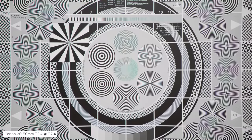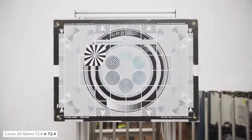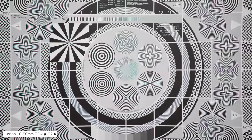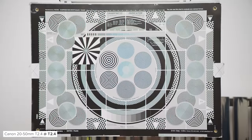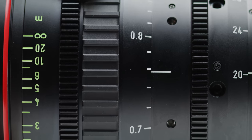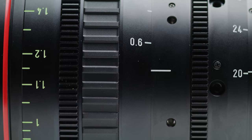Out of the box, this copy of the 20-50mm we had to test was pretty much parfocal when used with our Alexa Mini LF. And even if it isn't on your camera, you can easily adjust your back focus using the adjustment on the back of the lens. If you want to learn more about how to do this, you can check out the video we made going over it via the description below. The lens also has a close focus of 60cm or 1.96 feet, which is actually pretty good.